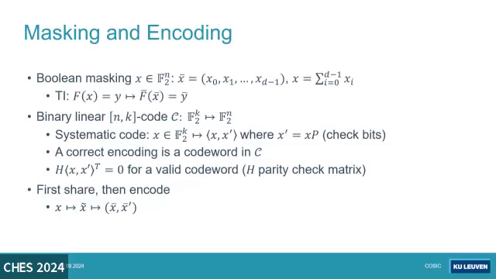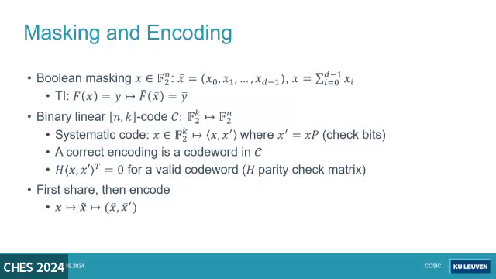So now we know what we are protecting against and what our security claims are, and these are the basics of the countermeasure. First, we make use of Boolean masking, where the secret input is split into a number of shares, and the sum of those shares gives back the secret input. Specifically, we make use of threshold implementations. In threshold implementations, we split the computation into a number of coordinate functions, and each coordinate function computes a single output bit.